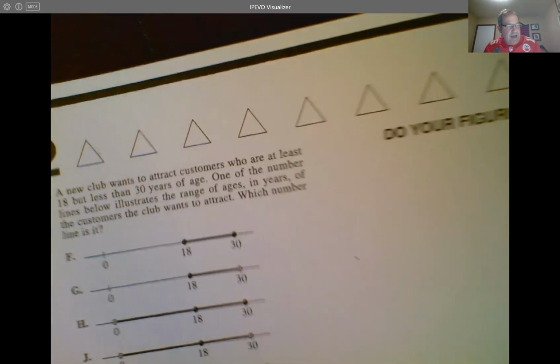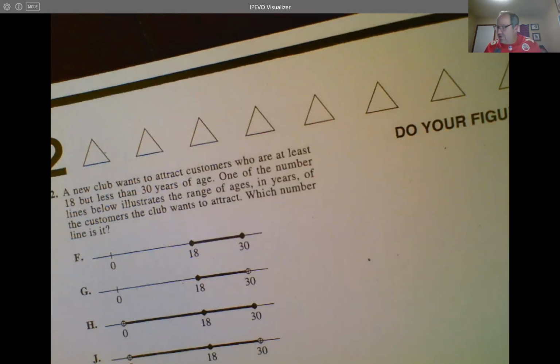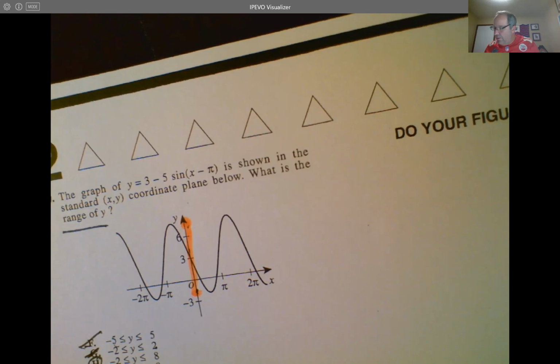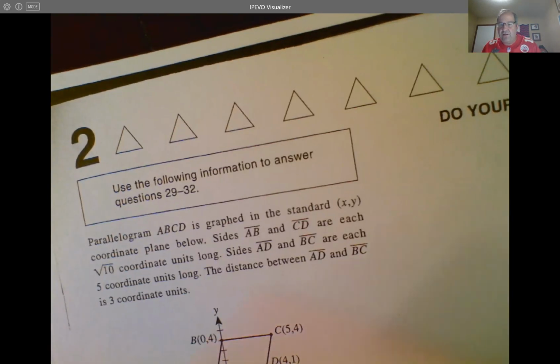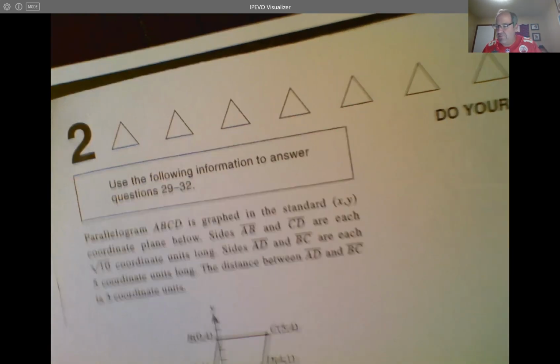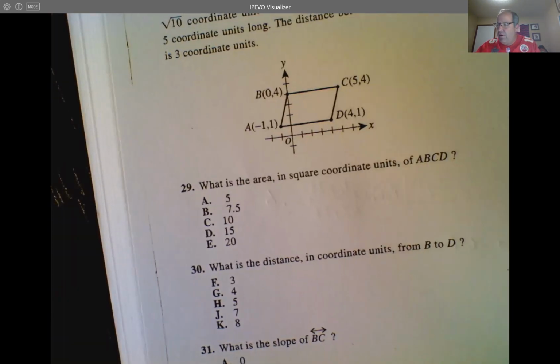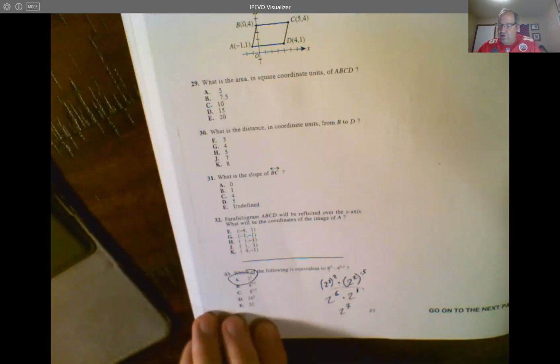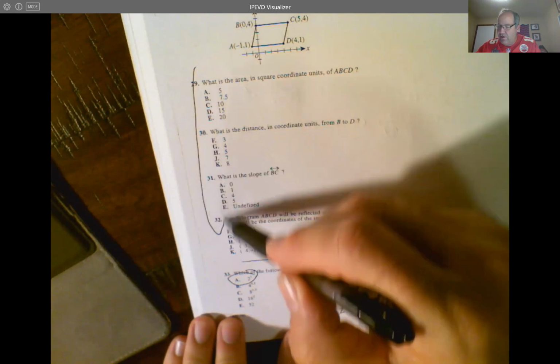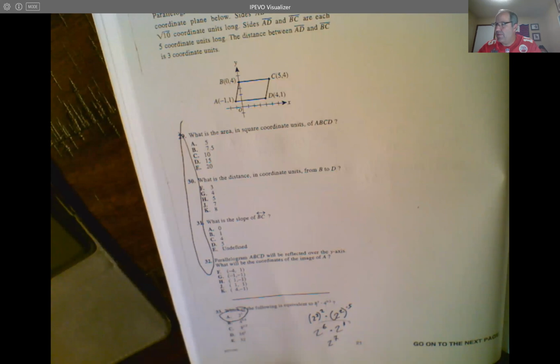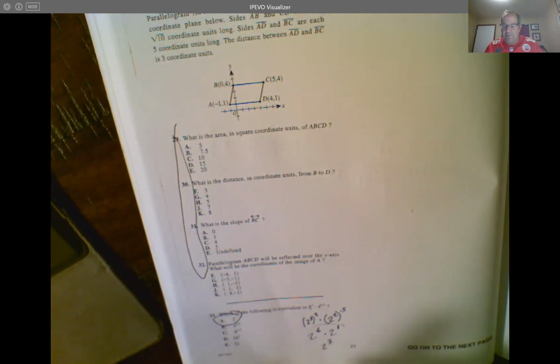Now, we have not done one of these questions that groups them together. So this is what we're going to finish on, because Mr. Williams will be back here in about 5 minutes. I would like you to go to number 29 and get this big picture here. I would like you to do 29, 30, 31, 32. These 4 questions all go with this. All right. Now, in the interest of time, I'm going to give you 4 minutes to do it. You may begin.